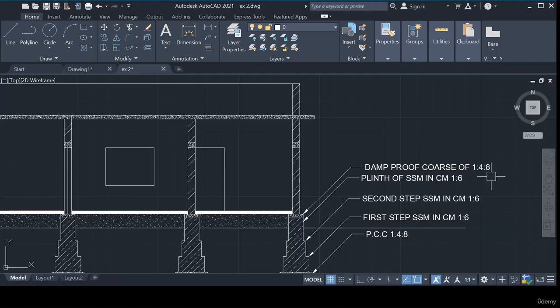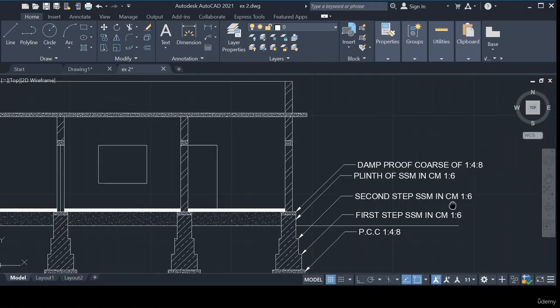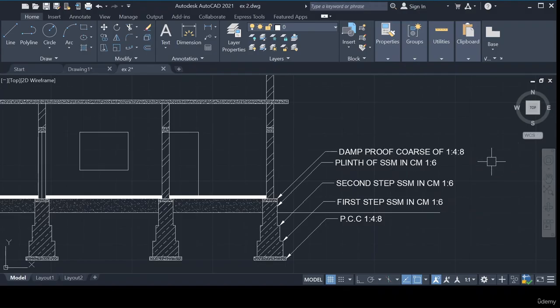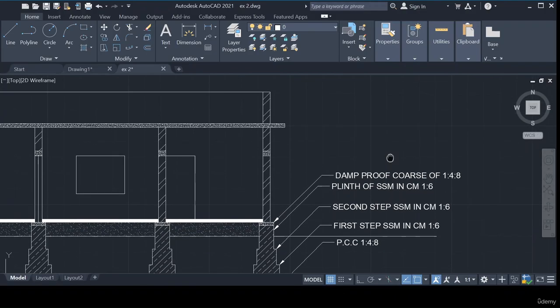This will differ. Okay, this specification will differ. I am here taking this standard specification which is normally used in residential buildings.